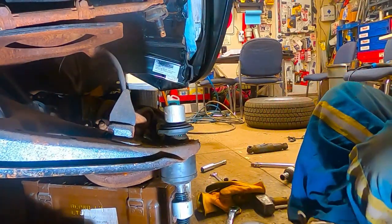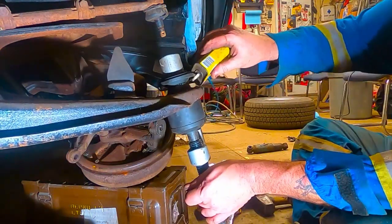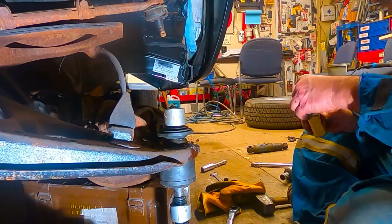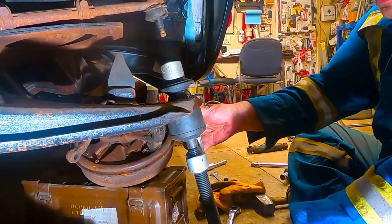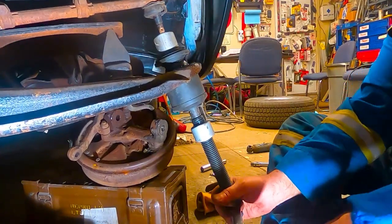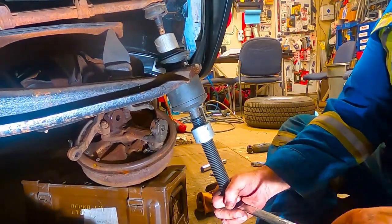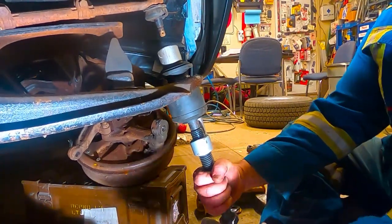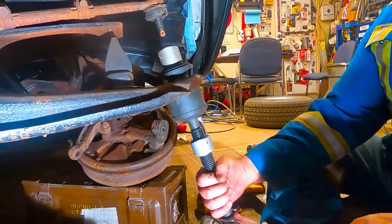I'm just gonna put a little bit of liquid wrench in here. Certainly can't hurt anything. She's coming. Some guys like to use an impact for this. I don't feel a need to. It always comes out pretty good.